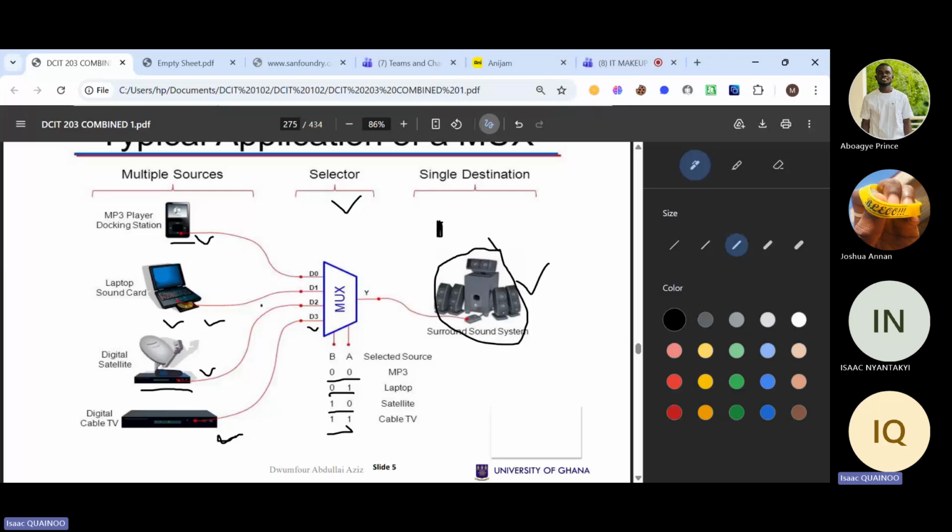Okay, so that one you just have one input, and you want to know which particular output channel that input should be forwarded to. So that one also, we are going to do the same thing. We use a multiplexer, the select line, to determine that. So if the selector is showing 00, it means that our input will be forwarded to output 0. If the selector is showing 01, it means our input will be forwarded to our output 1, etc. So that is how both work.